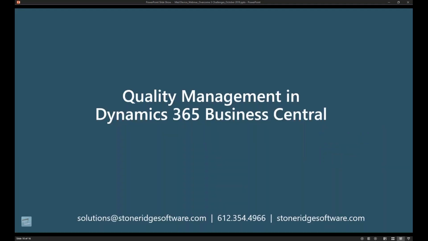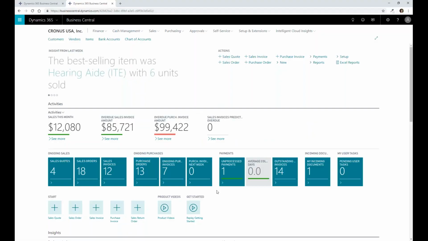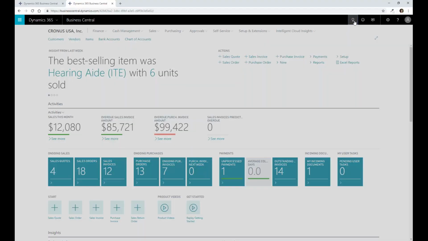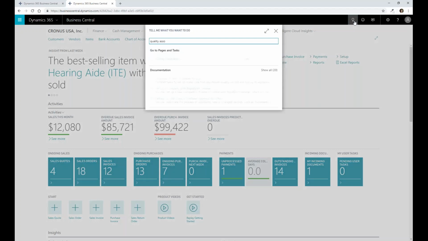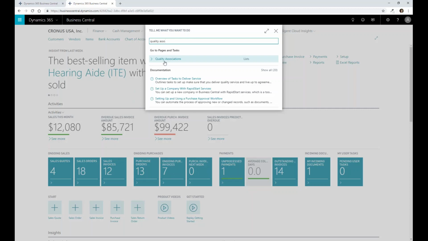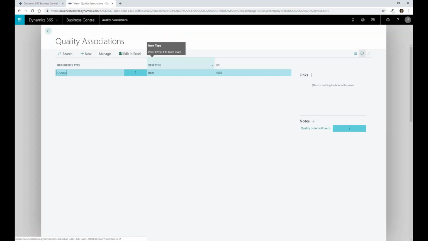So what I'm going to do here is jump into the quality management section of Business Central. So we're back once again at the Role Center. And what I'm going to do is start by looking at the quality associations that we have. Quality associations is a setup that we drive that allows for us to really understand what we're going to be binding to in terms of the actual action in the system. And I think it'll make more sense when I talk to you a little bit about it right here.